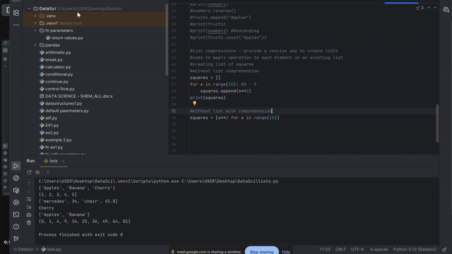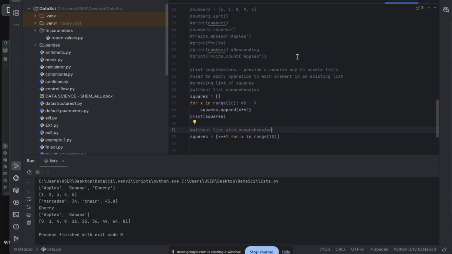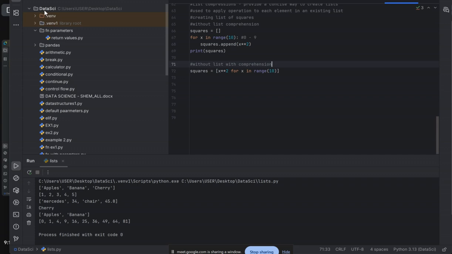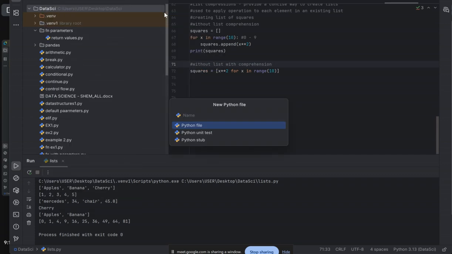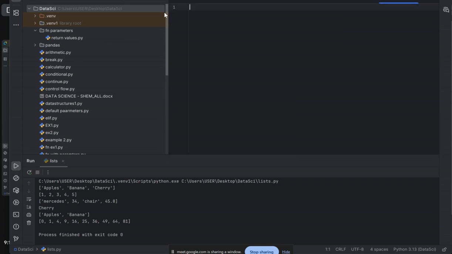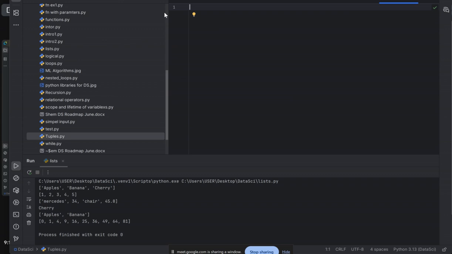Okay. Let's create a new file because this one we've used for many things. Let me come here and create a new file called tuples. What is a tuple?